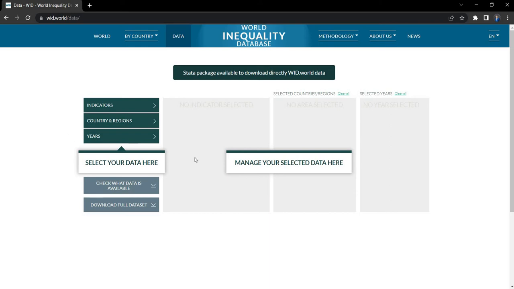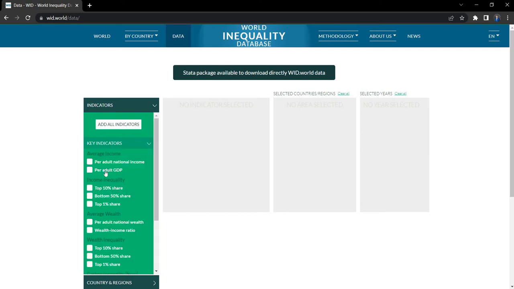But what we want to download is the Gini index, specifically pre-tax national income, total population, using the adults equal split method. So what we do is we start our selection. We go first to indicators.